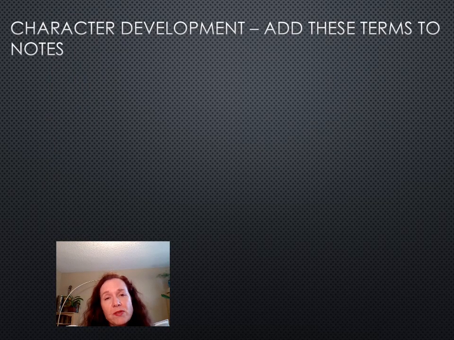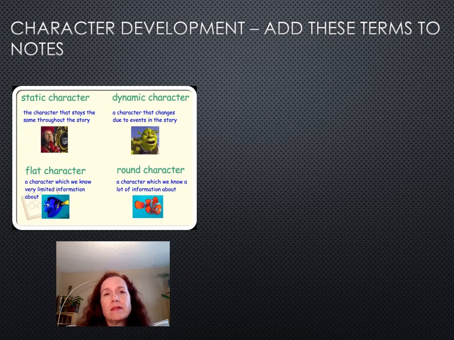Now that you've completed your warm-up, I'd like you to copy down a couple of these character details into your notes. We've used these before, discussed them before when we were doing our genre studies, so some of this should be review. So when thinking about characters, we talk about them in terms of flat, dynamic, static, round, etc. Not necessarily in that order.